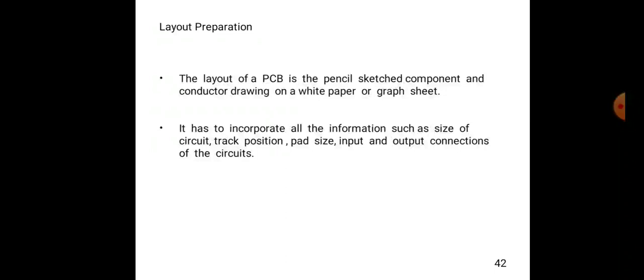The layout of a PCB is the pencil-sketched component and conductor drawing on a white paper or graph sheet, and it is called layout preparation. It has to incorporate all the information such as size of circuit, track position and pad size, and input and output connections of the circuit. This is called layout preparation.